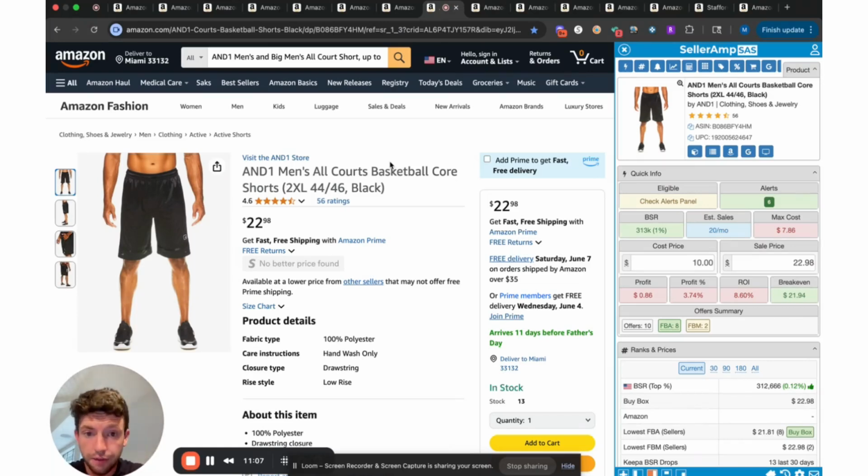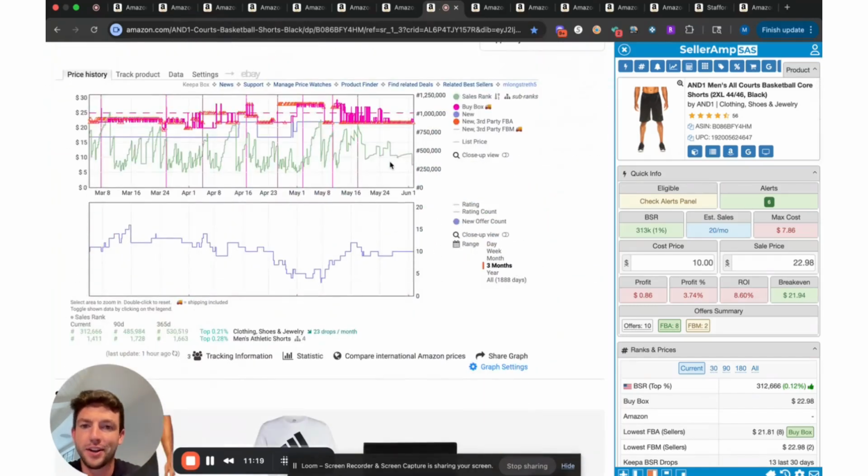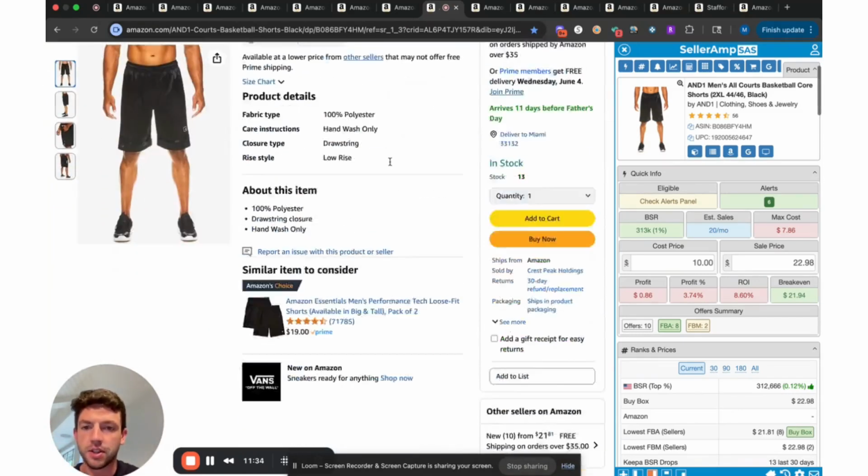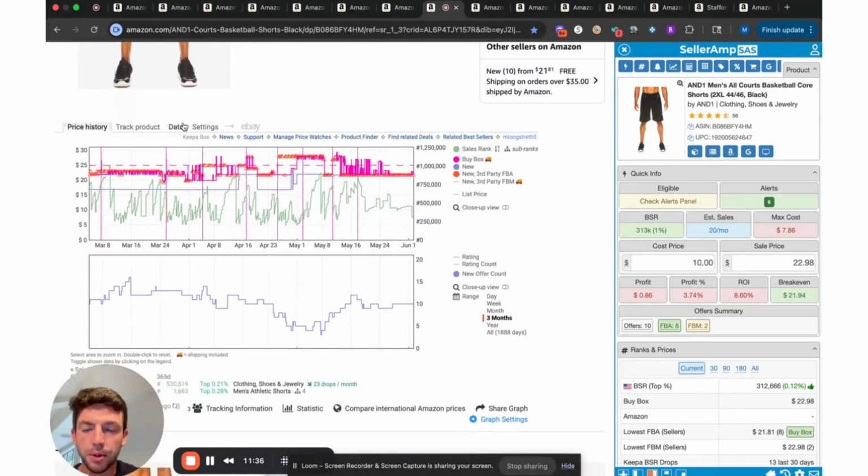You're going to validate that from the offer count movement, but categories like home and kitchen and shoes and clothing are really, really big. So if we take a look at this specific item, these and one shorts, we can see it's a 300K sales rank here. But if we take a look down here at the Keepa chart, there's not bad offer count movement whatsoever. And remember that shoes and clothing is a really, really big category. And to make matters worse for this specific item's chances of having good sales rank, we can see there's no other colors and sizes on here. There's no variation tab on Keepa showing.